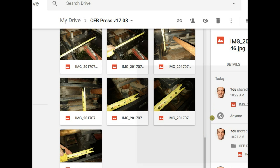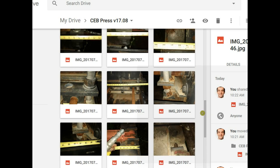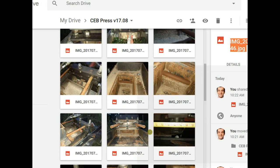And for the rods, just to point you to the rod length, this is the one here. So it says 21 inches long, and 21 inches is measured from the face of the machine. If you look at the other one, the rods basically stick out one side 21 inches on the side that's sticking out. And then there's another picture, probably this one right here, that shows the distance to the other end of the rod sticking out of the machine.